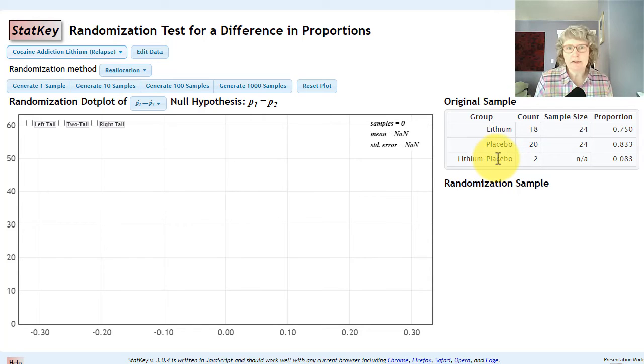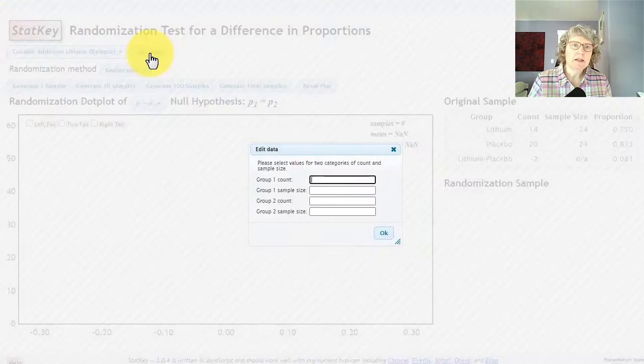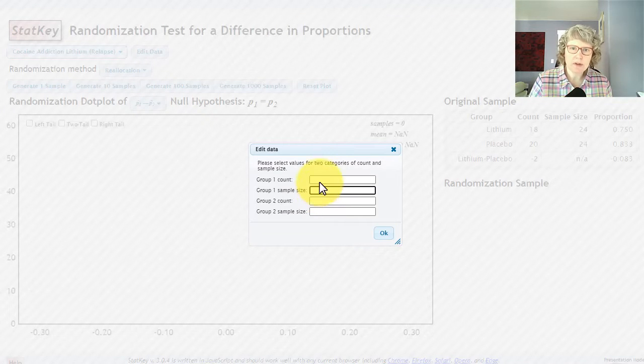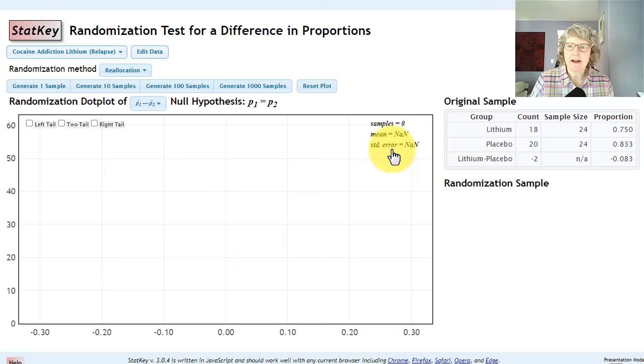Okay, now let's say we were using a table that wasn't a data set in this app. If I clicked on Edit Data, you can see I could enter the things I just divided, which are our observed statistics. I could enter 18 out of 24. That's group 1 count over total. And then I could enter 20 out of 24. Okay, so you can do this with any two proportions, and we don't need the whole data set. It's different than means, where you need all of the people. Well, this is the way to put all the people in, but because it's a proportion, it's just easier to enter than it is for means. Okay, so I'm going to X that, and luckily it kept everything the same there.